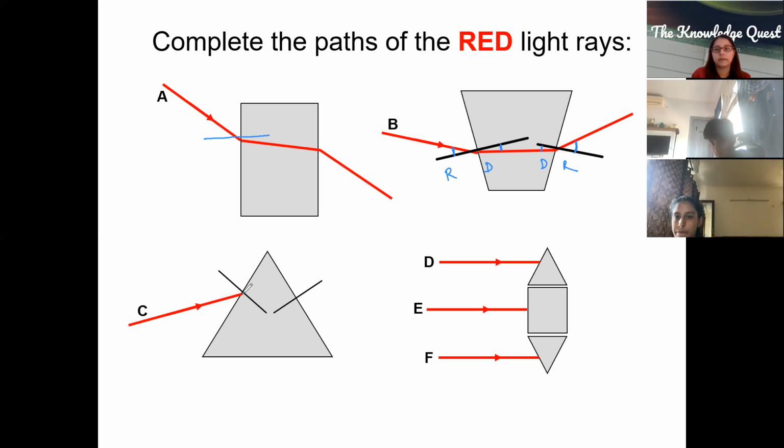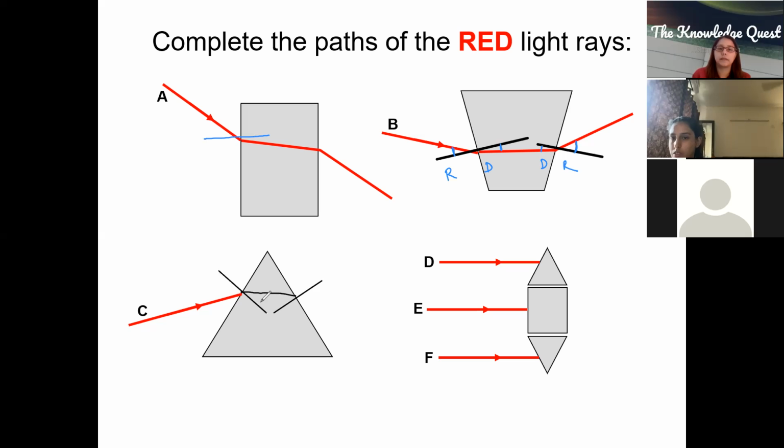Then it'll go down. So this is rarer, denser. So it's moving towards the normal. And then you're saying it'll go out like this? Yeah, away from the normal. Let's check if your answer is correct. Absolutely correct. Got the idea? Yeah. Can we draw it without a normal? No.